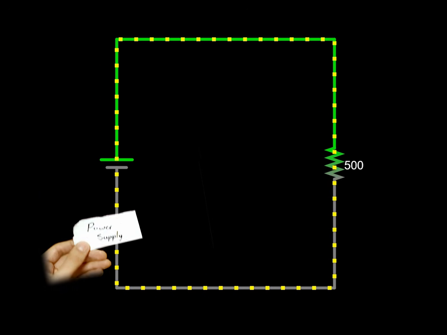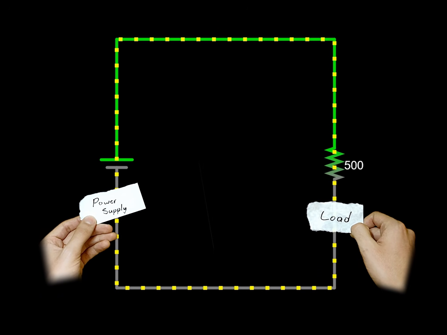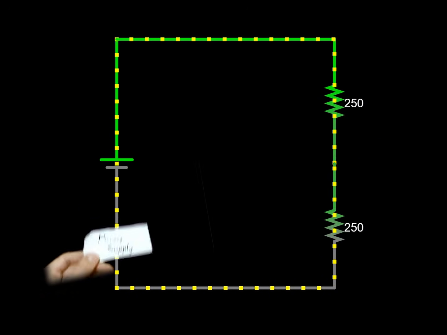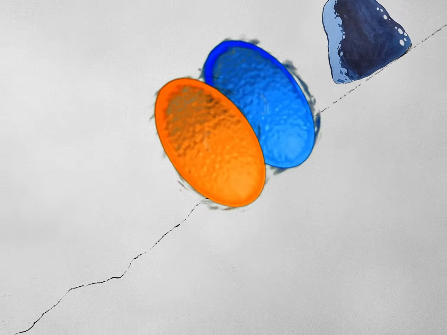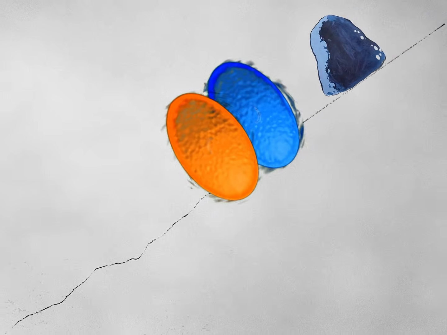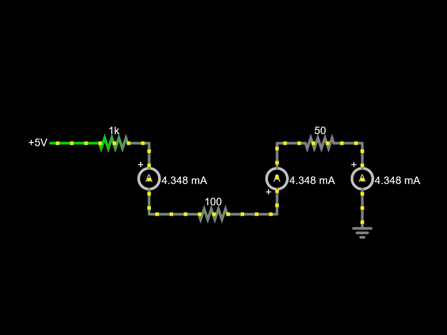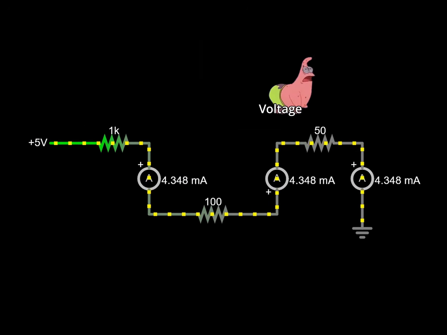This is how most circuits behave. We have a power supply connected to a load represented by this resistor. In this simple model, the resistor is both series and parallel to our supply. So let's fix that. Now we have two resistors instead of one. In this configuration, these two resistors are in series, as they are connected through a single node. It's as if our rocks had to go through two hills back to back. As we go down, our electric potential gets depleted, but the same number of rocks is preserved along the way. That's because current is preserved through the components in a series connection, but the voltage drops with each load.